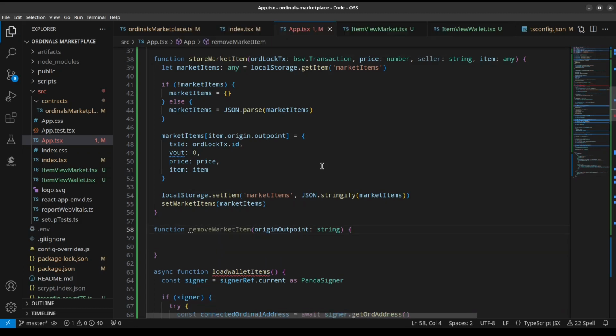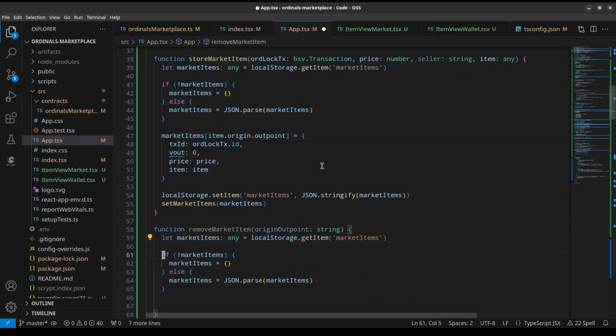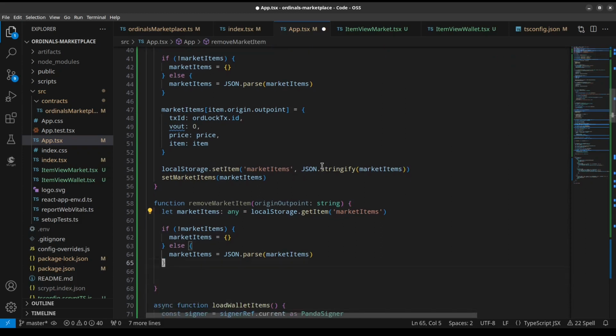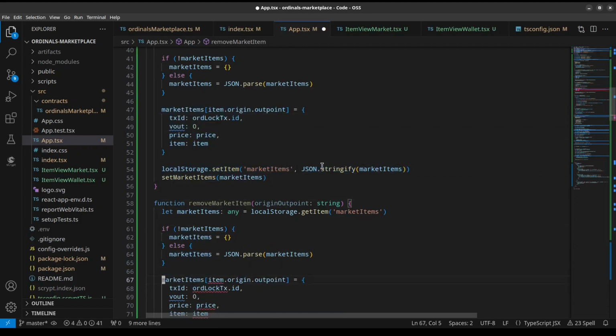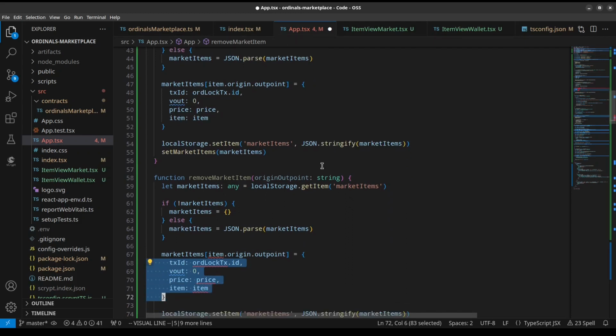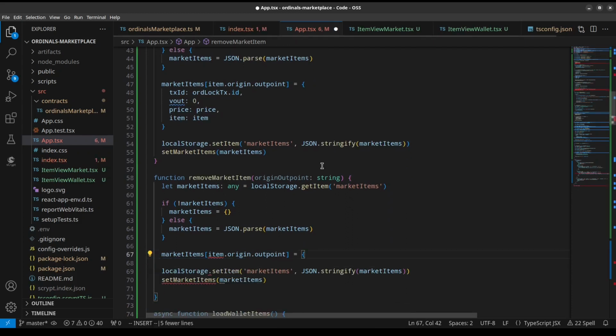And here we're gonna just take this stuff to retrieve the existing entry if it exists. And now let's just maybe also copy this, and instead of setting information we'll just set it as undefined.